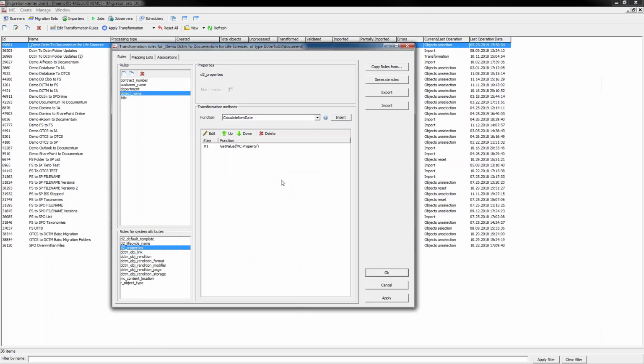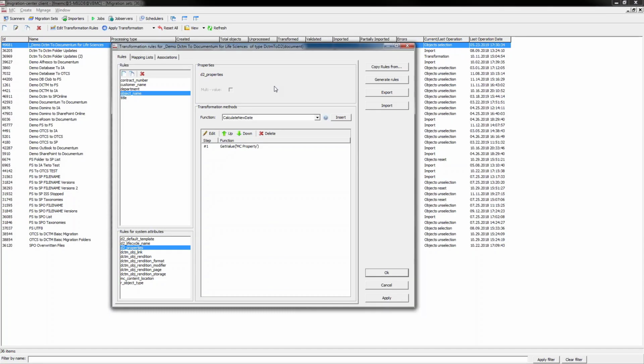Because of the way Migration Center, and specifically the importer, works for the life sciences solution in D2, we are validating and triggering all these business critical processes, such as the property page validations and then the life cycle applications of each object. These are triggered through the D2 API.